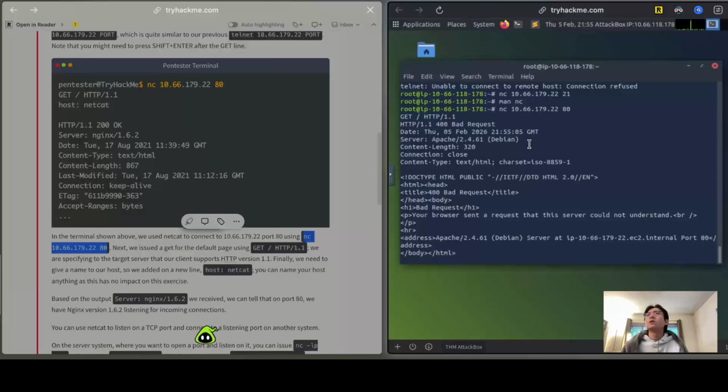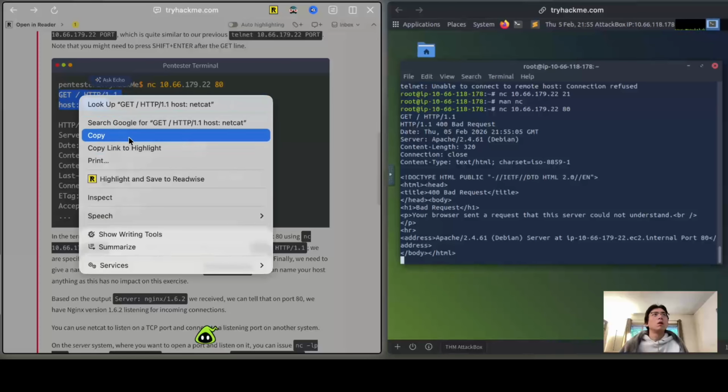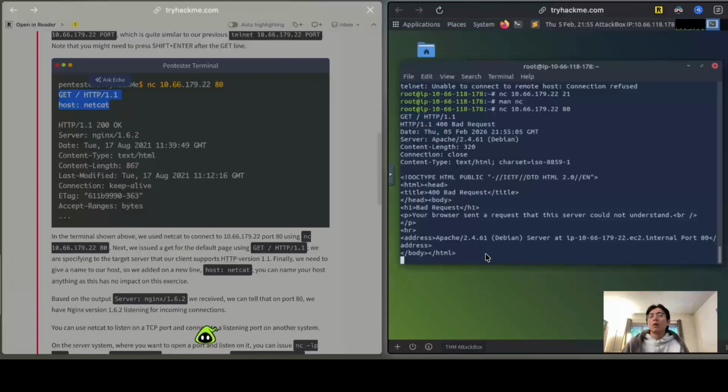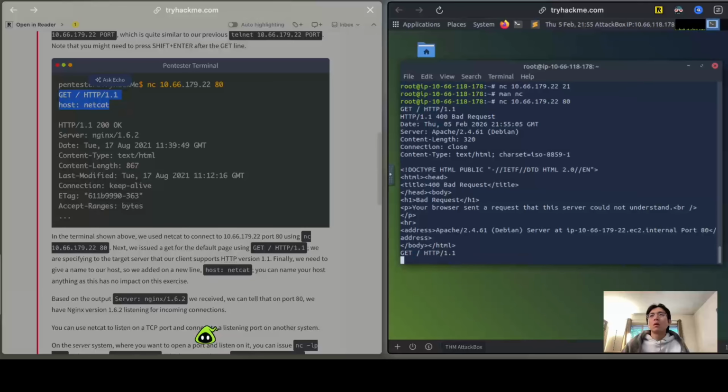Bad request, because we didn't give it a host name. GET HTTP 1.1 and host cat.